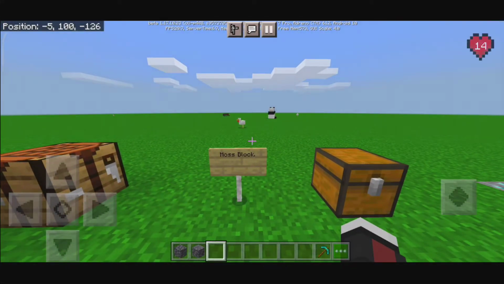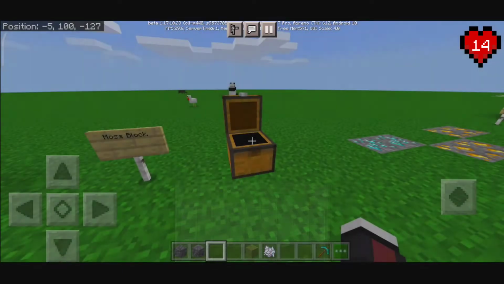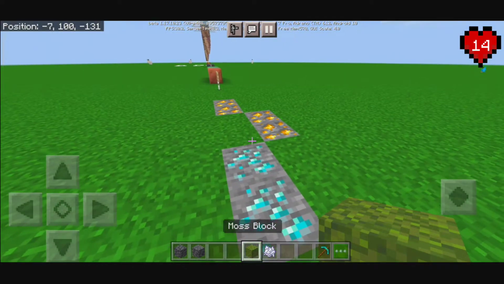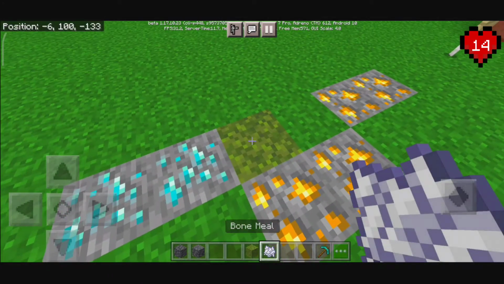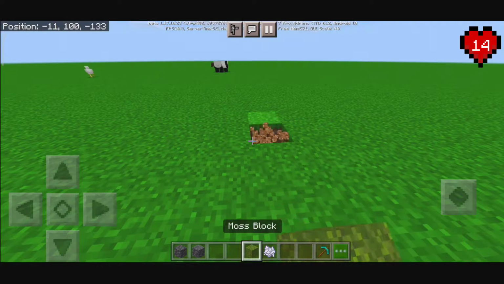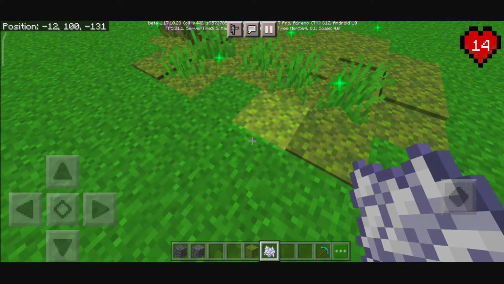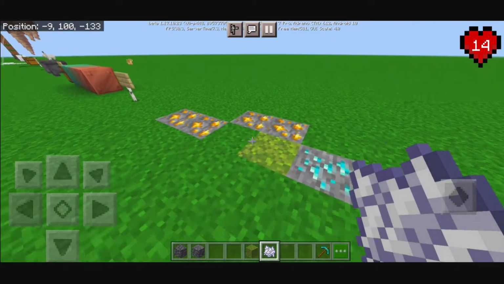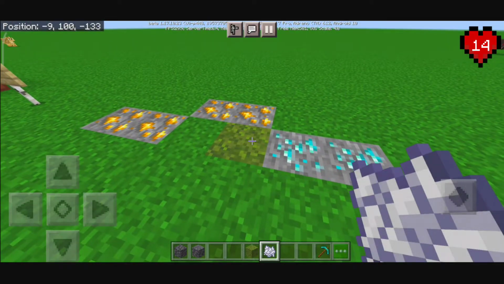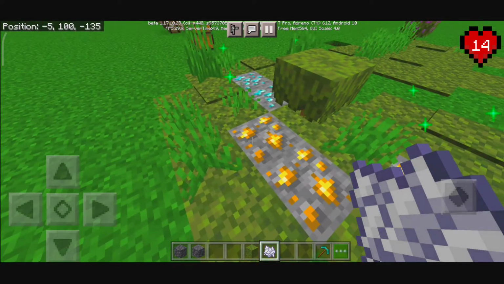Okay, so up next we have the moss block. This one is actually pretty good, I like this one. Suppose you have some ore over here. If I place my moss block over here, as you guys know, and if I bone meal it, as you can see, it has turned the dirt block into the moss block. But if there are ores around the moss block, it will actually not convert the ores into moss block or anything.